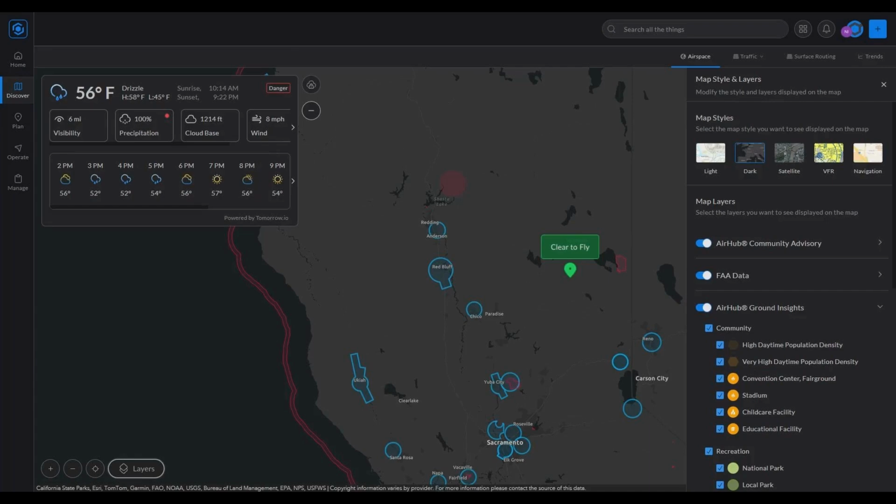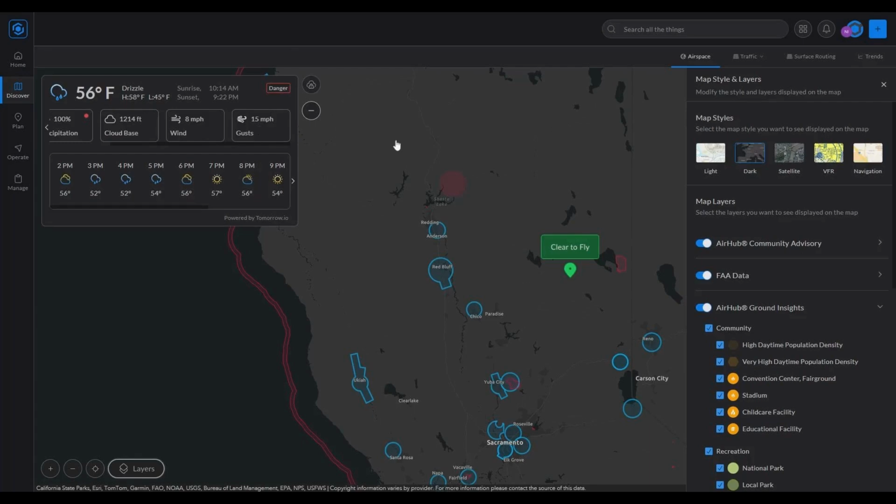Portal utilizes a traffic light system for many widget functions. In this case, red equals danger, yellow equals caution, and green means clear to fly. In the event of a dangerous or a caution situation, the danger or caution area will be indicated by either a red dot for danger or a yellow dot for caution.